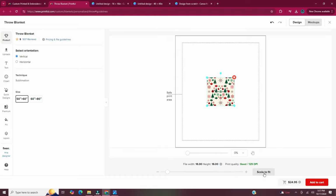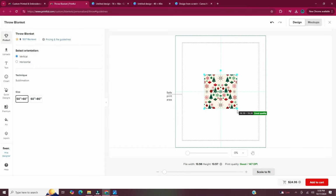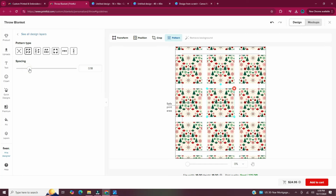As I was moving around my image, I just discovered that there's an option to scale your image to fit. Once I did that, it made the print quality good instead of okay. And as I increase the size of my image, the print quality gets worse. So I'm just going to leave it at scale to fit. And with the pattern, you can also adjust the spacing between each block by using the slider bar underneath.